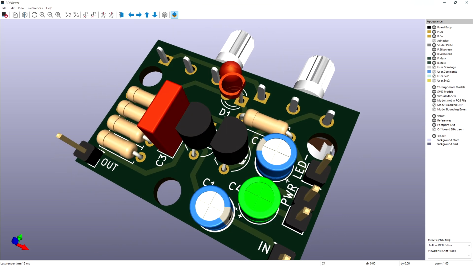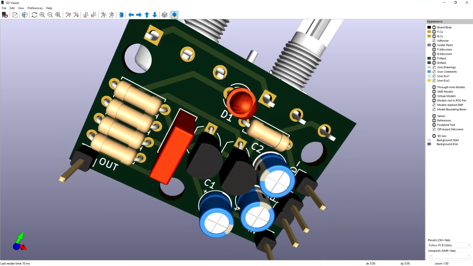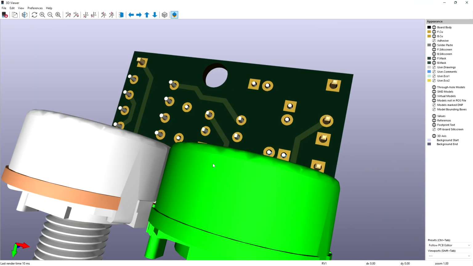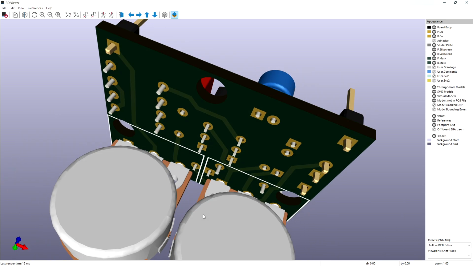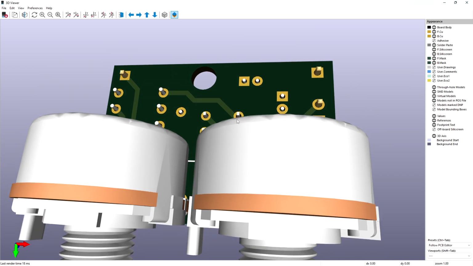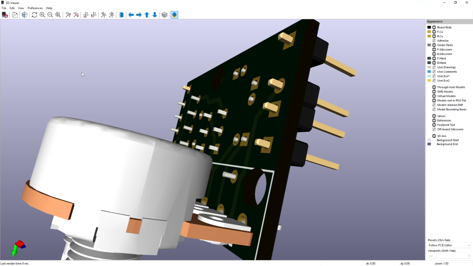In power, LED, RV1, RV2, that's kind of important. Yeah, but we'll be okay with that. So far so good.